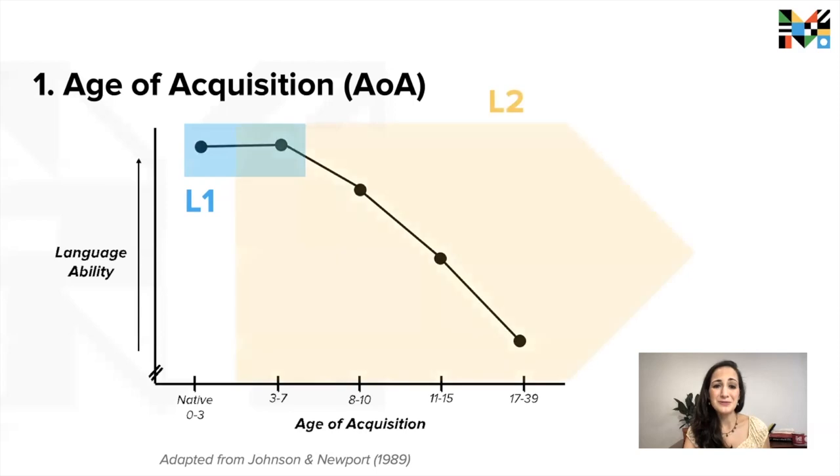When it comes to an L2, an individual could start learning around age 4 or 14, 24, 34, 84. You get the idea. It's a much wider range. And in general, L2 learners who start learning around age 6 are likely to end up more proficient than learners who start around age 16, who in turn will probably be more proficient than those who start learning at age 60. Now, while perhaps most fundamental to the discussion, age is only one of many highly interrelated factors that account for the high variability of L2 compared to L1 outcomes.